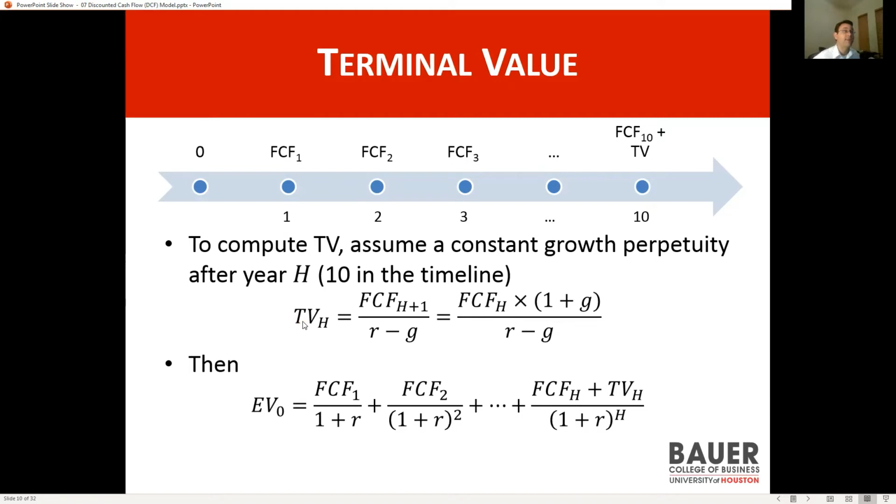Putting all this together, how do you get the enterprise value, the total value of the operations? Well, we have all the free cash flows that we forecasted. Free cash flow at time 1, we discount that like we always do. Free cash flow at time 2, discount that as we always do, all the way up to time H. We have a free cash flow at time H, we discount that H times as you expect. And then we have this terminal value. We said that this is sitting in year H. It's the value of everything after time H, but it's all sitting in time H. So that timing is the tricky part. You just have to do some examples and convince yourself that that's what's happening. So this is sitting in time H, which means you have to discount it H periods back to calculate the enterprise value.